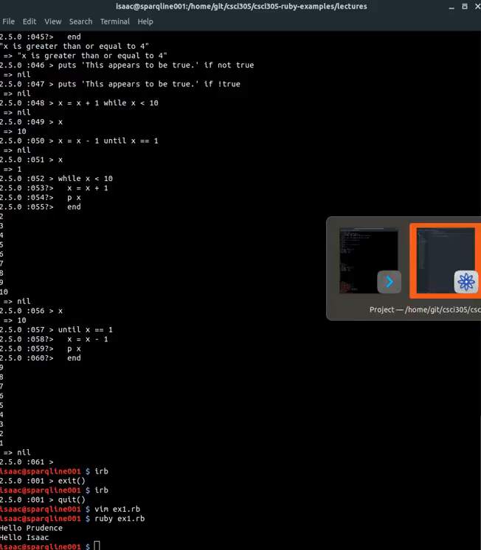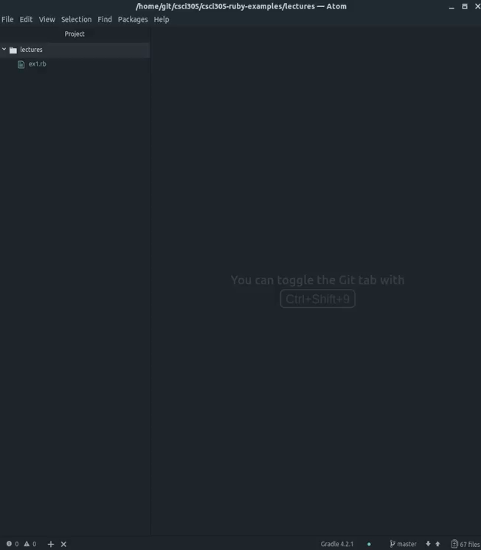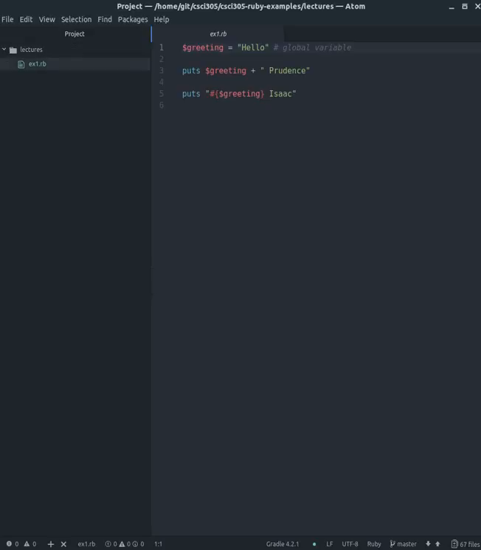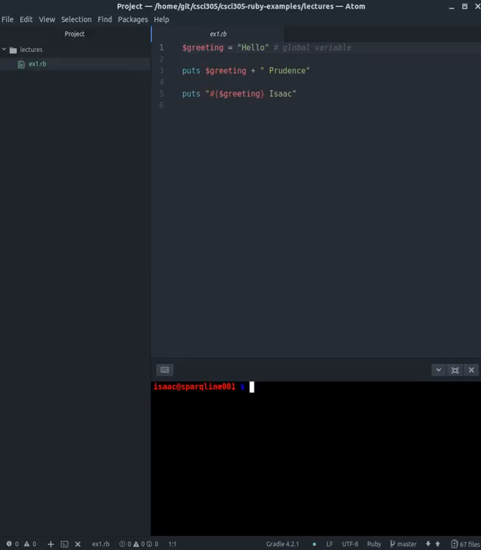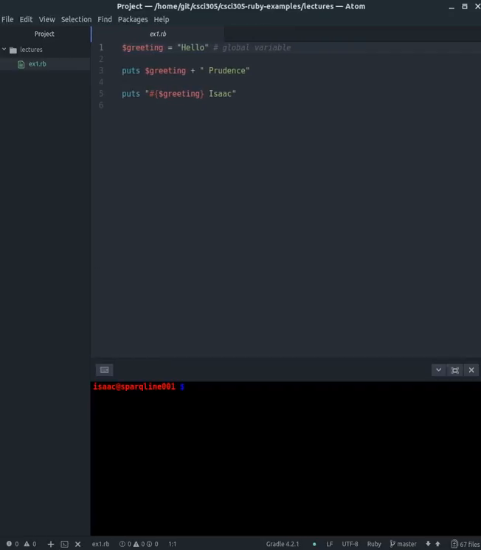So, shifting away to this, we now see that this was the example we were just editing. The reason I like Atom is because I also have the ability to have a terminal in there. Not that you can't have that in other editors, it just happens that I like to have it in this one. We will be running a few different things.